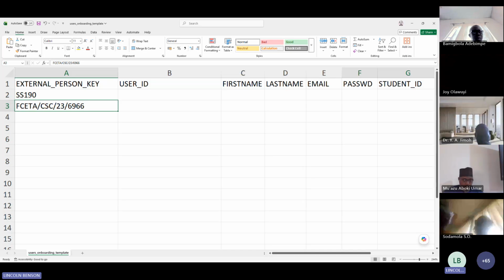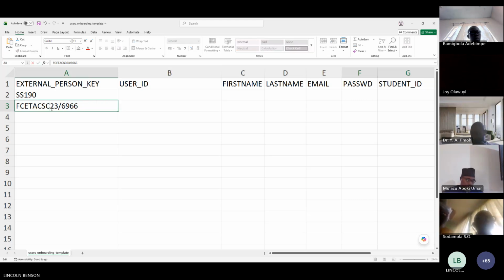But since we have mentioned that we do not want backslashes or forward slashes, option 1, we can either remove the forward slashes or backslashes, anyone. Okay, we can remove it. Or if we insist that we want to have separation in numbers, we'll put a dot or a hyphen, which is preferable as a matric number.